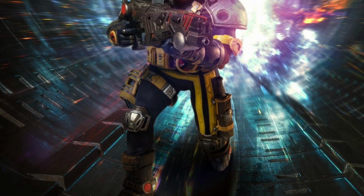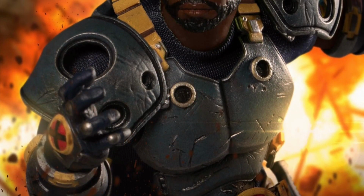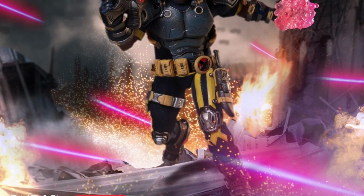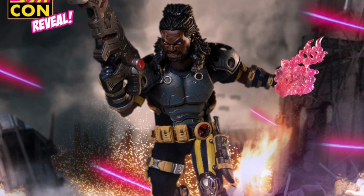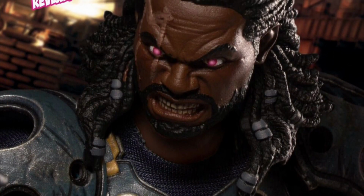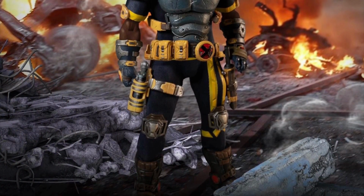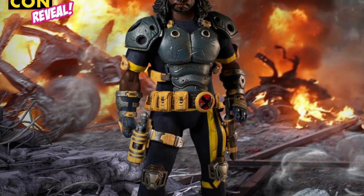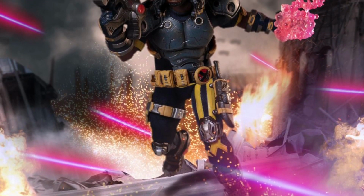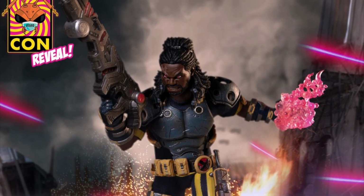And then Mezco also did announce and reveal a freaking 1/12 Bishop. Thank you, Mezco. And it looks like he will have a few alternate head sculpts. You do have the dreadlock one and the bald head one. And then the braided one also does have the pinkish eyes with his abilities, so that does look pretty damn dope, man. Really digging the armor too. That looks sick on the torso with the battle damage and stuff, but the figure just looks awesome, and just glad we are finally getting a good 6-inch scale Bishop. I mean, the only Bishop figures out there are pretty much Marvel Legends.